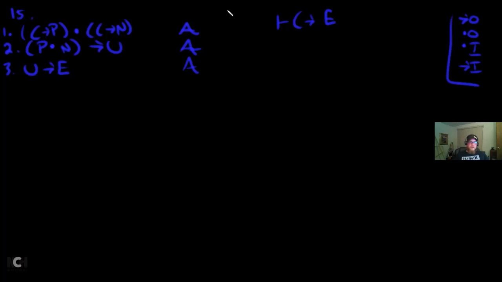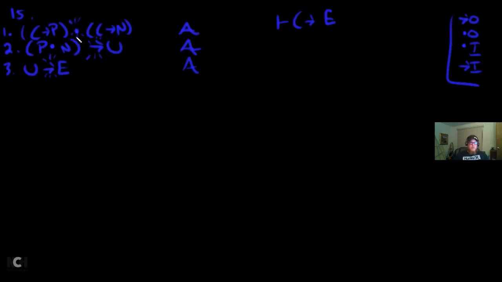All right, let's take a look at number 15. So, first of all, I've translated it for us because it's a bit confusing as it is, but I want to focus on actually doing the problem here. So do we have any arrows not in parentheses? Here and here. Any left side matches? Nope. So, moving on. Do we have any dots not in parentheses? Actually, yeah, we do right here.